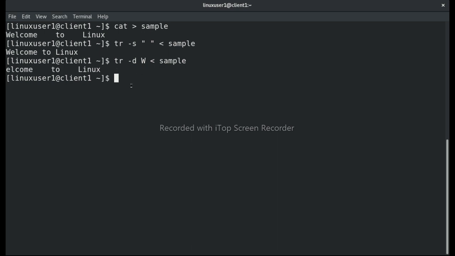Similarly, multiple characters can also be deleted from the file. From the output, you can notice that the characters W and L have been removed from the file.